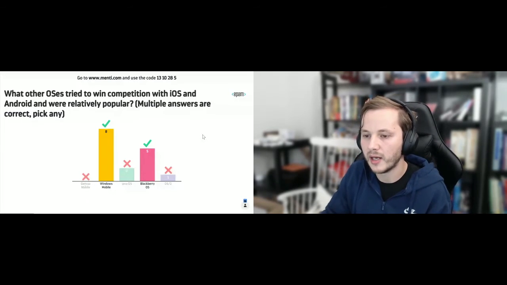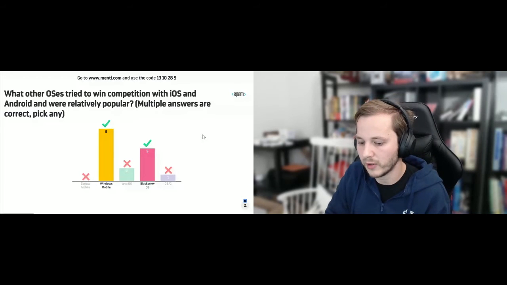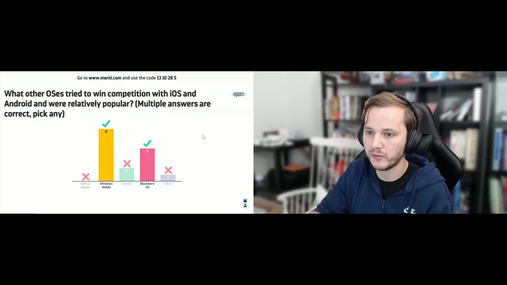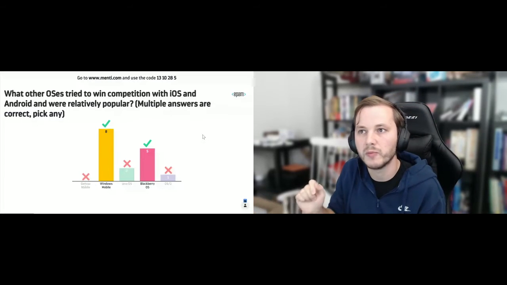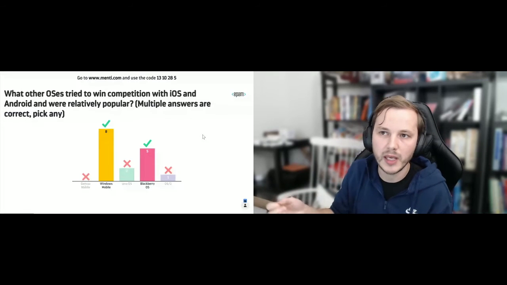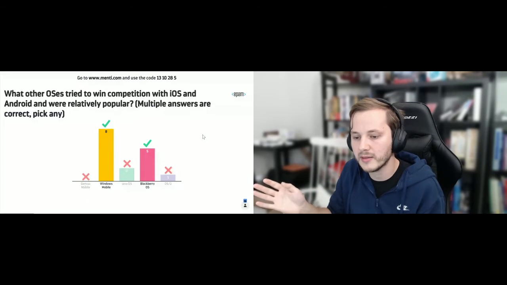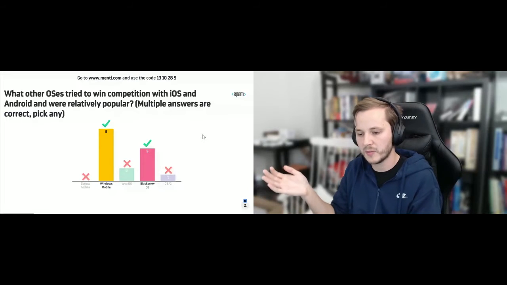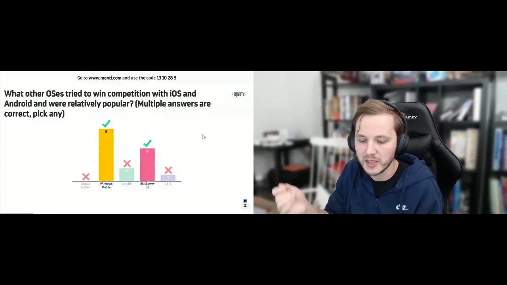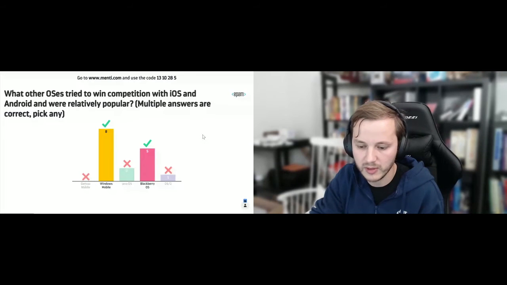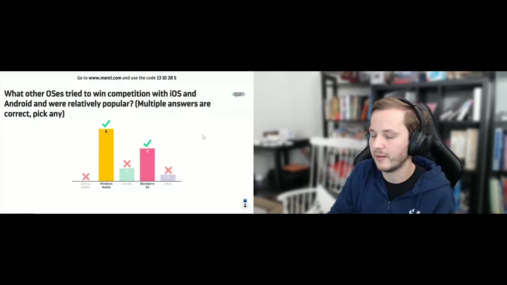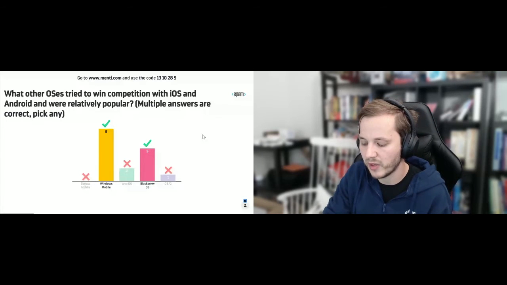And BlackBerry OS, at some point, BlackBerry was one of the most protected operating systems in the world. A lot of businessmen, a lot of financial organizations used BlackBerry because of encrypted mail, encrypted messaging, and it was pretty popular, especially in enterprise and in business, but it lost its popularity because of Android and iOS, who gained pretty much all those encryption features, but offered more. It's not just this. And one of the other examples is probably Symbian.